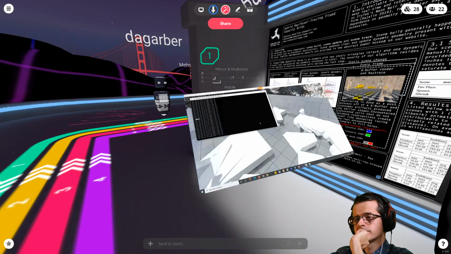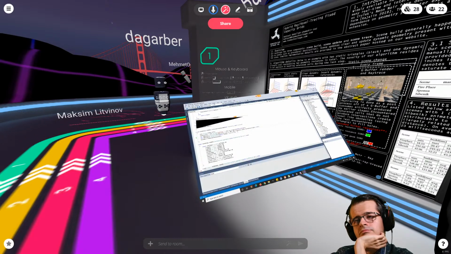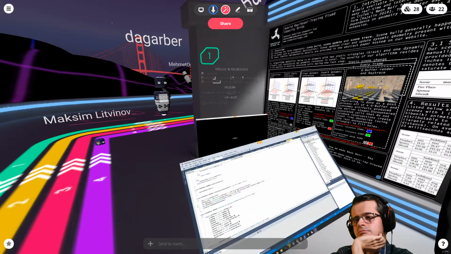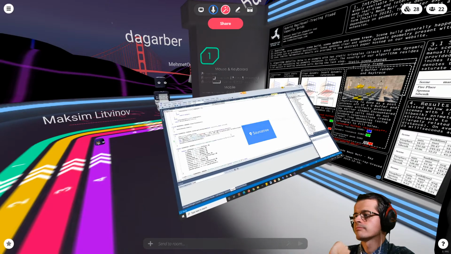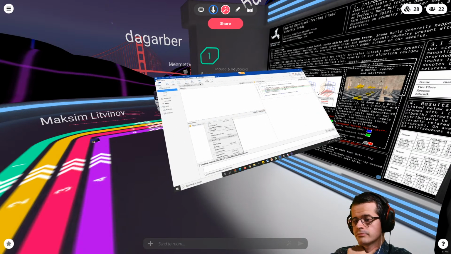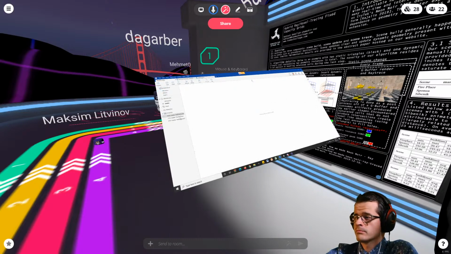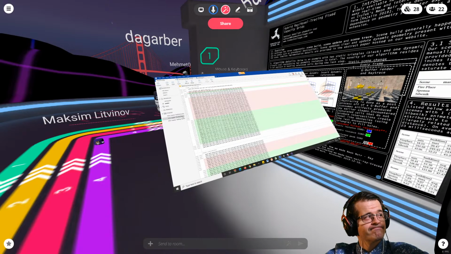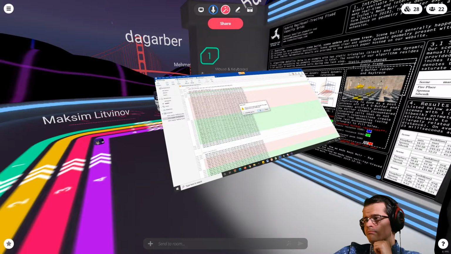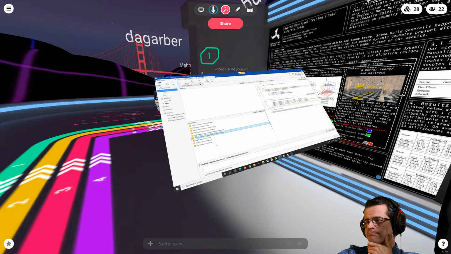Yeah, for sure. Just give me a second. I actually have SourceTree. It's still there, perfect. I've stashed these just in case.